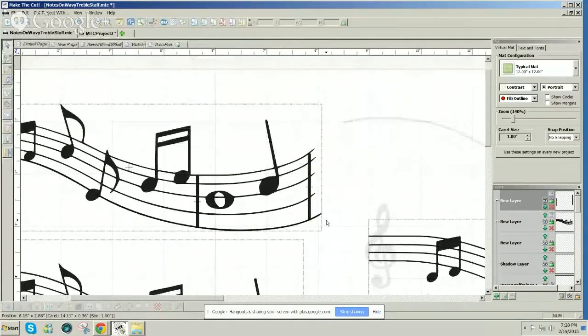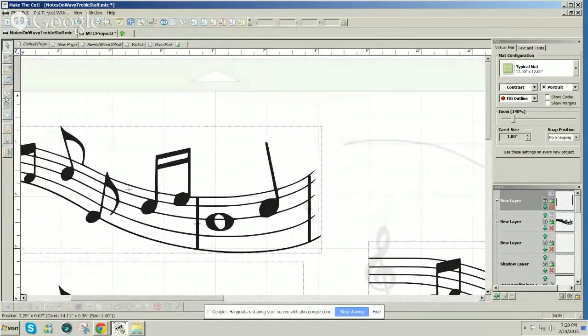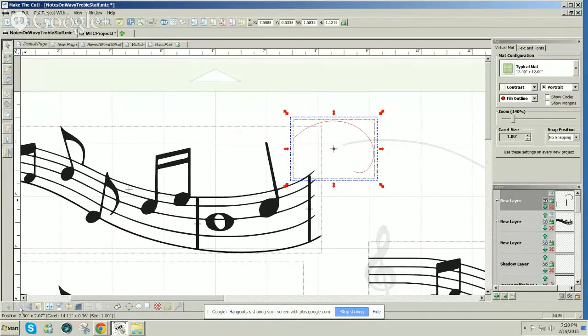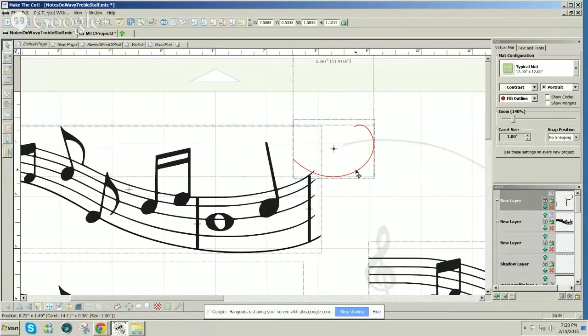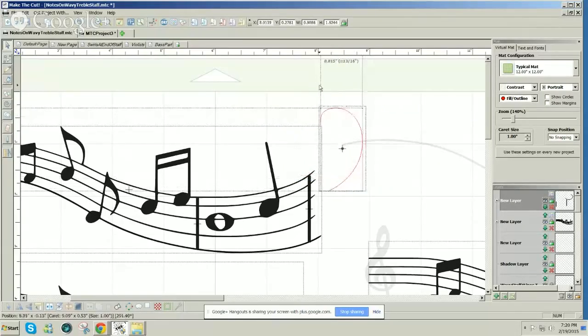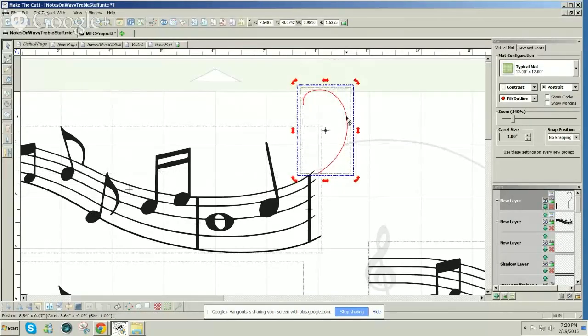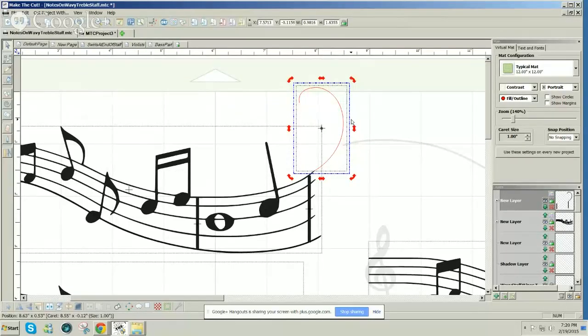If I wanted to add a swirl onto these little tails, I click on the swirl icon, and then I can tell it how many swirls around I want and how fast I want it to expand, what the radius is, and I can do a closed path or I can do a fat path. So I'm going to just do a half a turn on this because I don't want a real tight swirl. I'm going to left click and just drag out till I get a swirl and release. Now it's kind of backwards, so if I select it, I can flip it, mirror it, and when I left click it, once I get the rotation handles, then I can move it into place. And then I can edit it really easy using my node editing tools. So if I wanted it to go that way, I've got it.